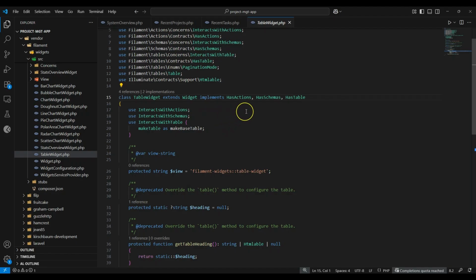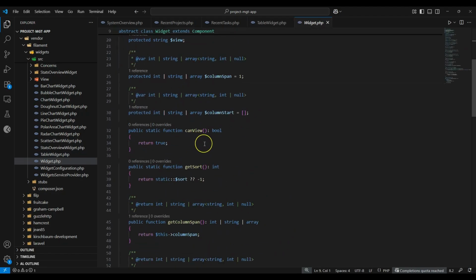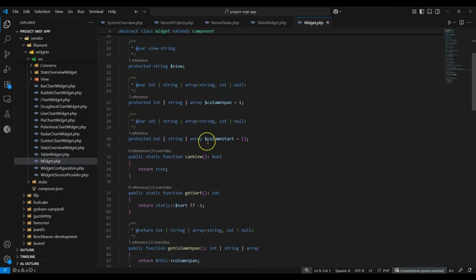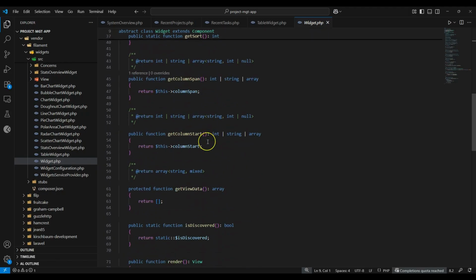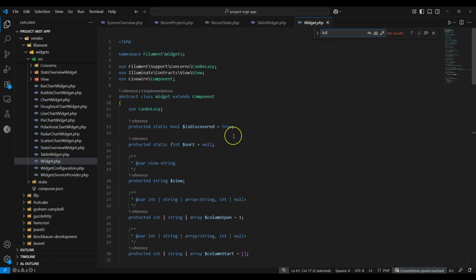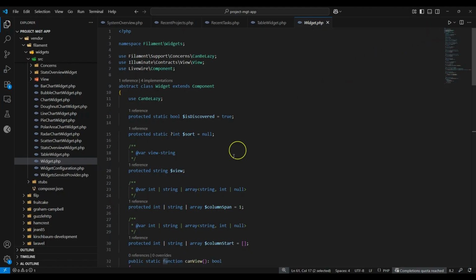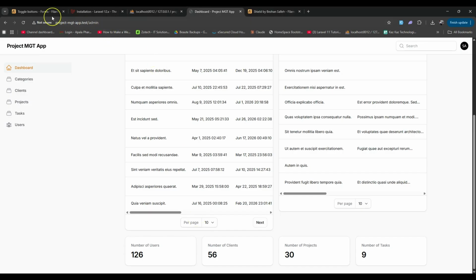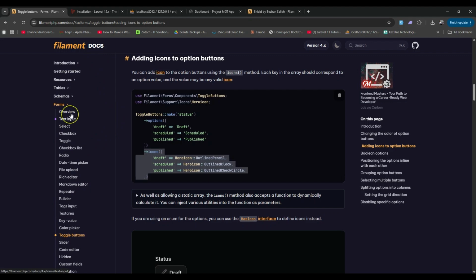So what you can do is visit here. So I just want to check for full width. You can check that from the documentation here.